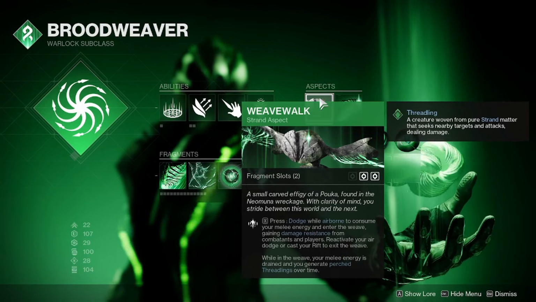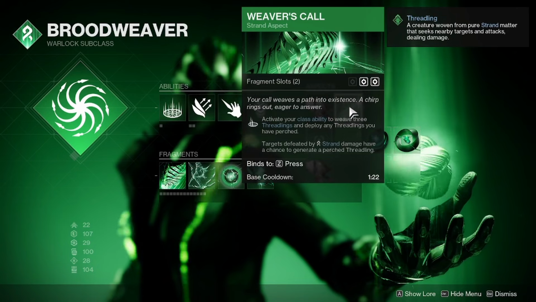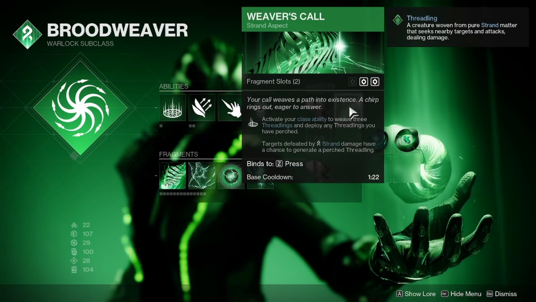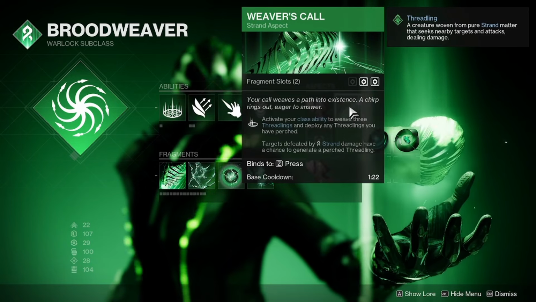Now with all of that said, it is obvious that we are using Weaver's Call as our second aspect, which got a massive buff in The Final Shape to not only make 3 Threadlings on popping Rift, but to randomly make perched Threadlings on any strand kill.